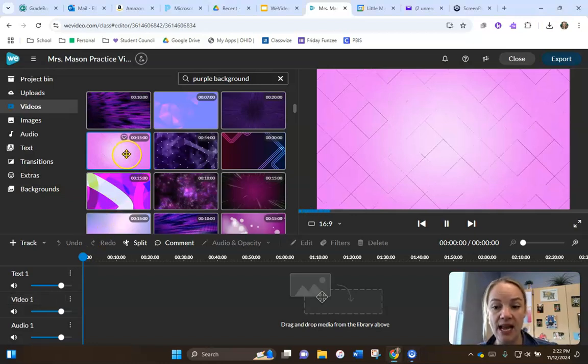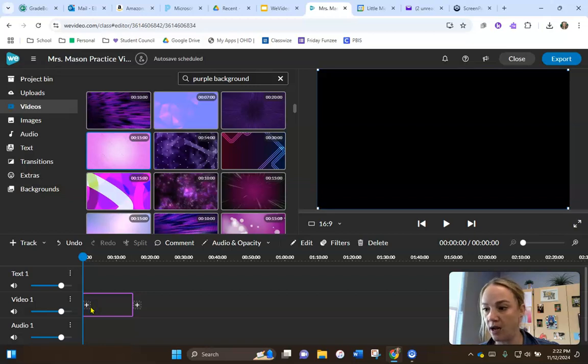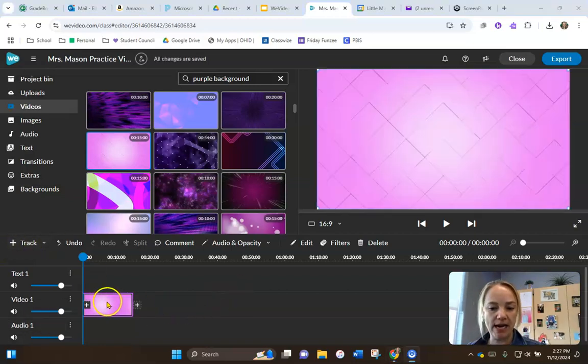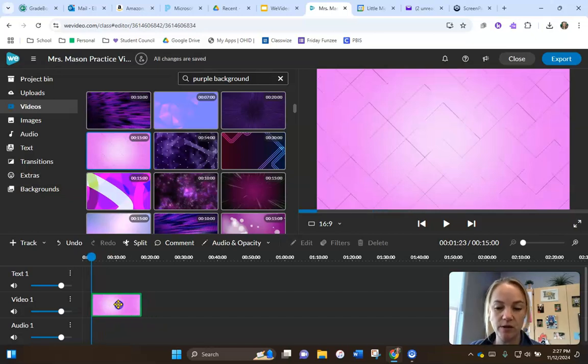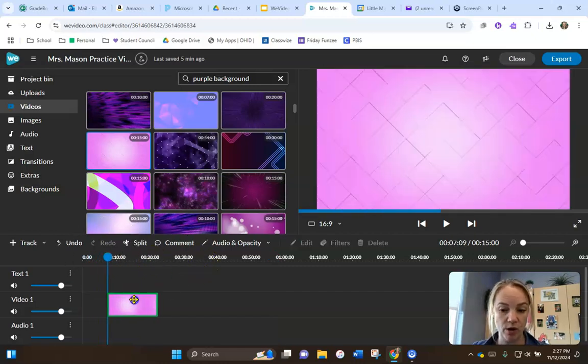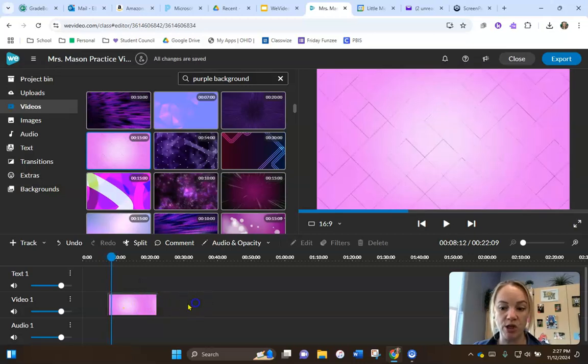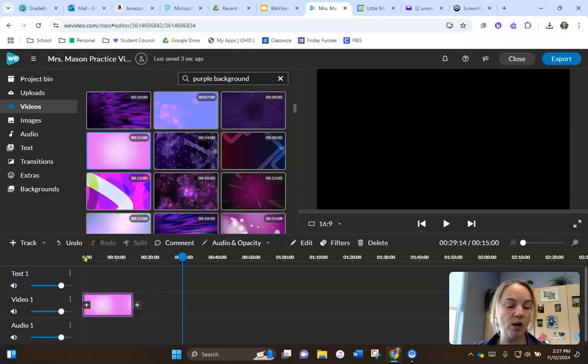So what we're going to do now, I went ahead and selected this one. I'm going to grab this, and click and drag it down to the video 1 track. The only thing you want to make sure right now is that you are dragging this clip as far left as possible. This is the timeline of your video up here. It indicates exactly how much time of your video has gone by. If you start with your background out here, when you play your video, it's just going to sit there and look like nothing's happening until it finally gets to the point that your background is on there. So you do want to make sure that you drag it all the way so that the background appears on the screen from the moment that the video starts.